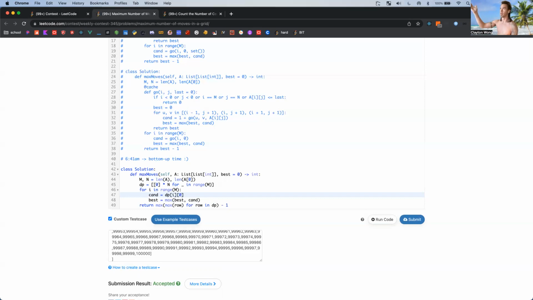Like when the recursive stack unwinds, we might end up at a non-leftmost column. Well, I could just consider leftmost column maximum then, right? Maximum row sub 0.